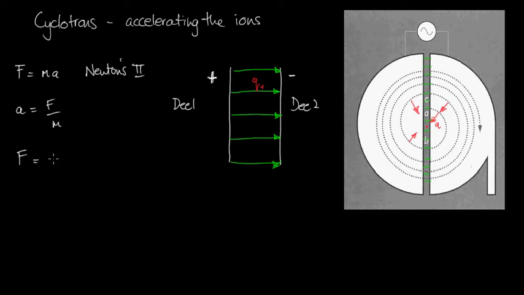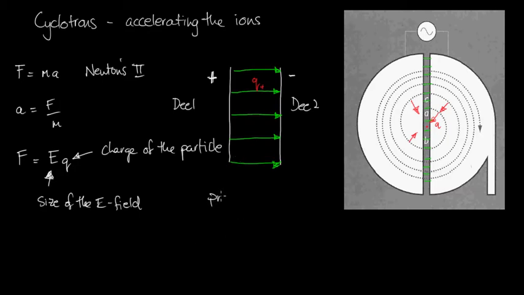The force it experiences is also proportional to the electric field multiplied by the charge of the particle. In this case, that's the magnitude or size of the E field, and that there is charge of the particle. In this case proton charge equals 1.6 by 10 to the minus 19 coulombs. And that's exactly the same as the electron charge or the magnitude of the electron charge.